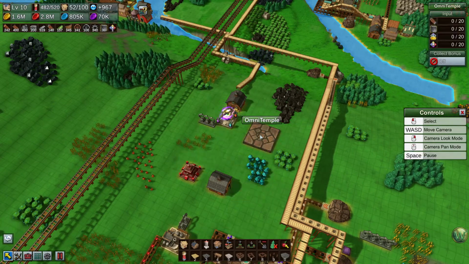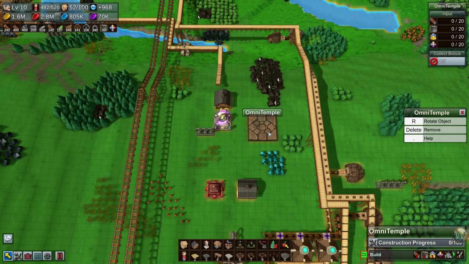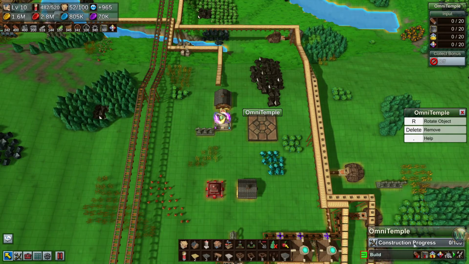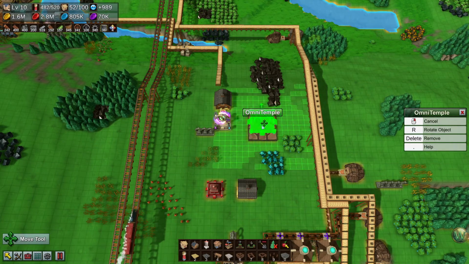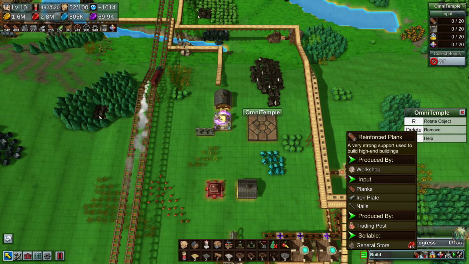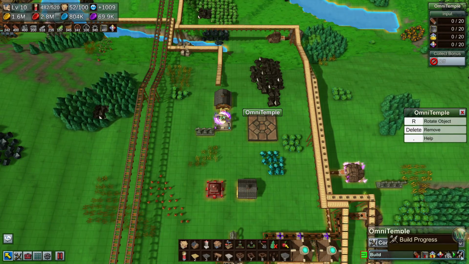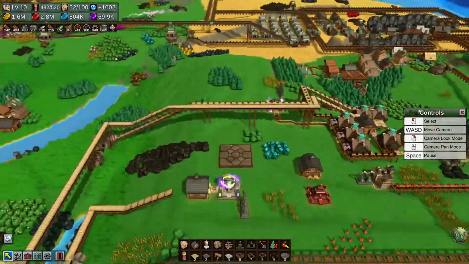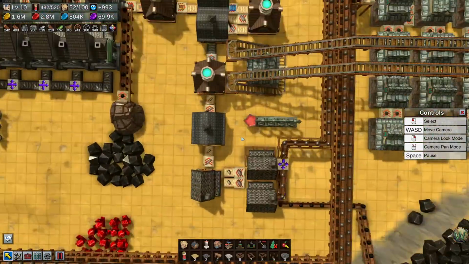Oh, that's a big building. Oh, we have to construct it with stuff. Look at that. That's awesome. So we're going to need... good, I can move it. Okay. So we're going to have to build this, which means we need to supply it with reinforced planks, mana bricks, elixir, and OmniStones in order to build it, which we will do in a future episode. Let's finish this up.